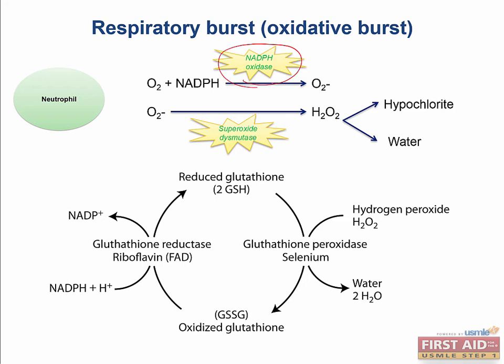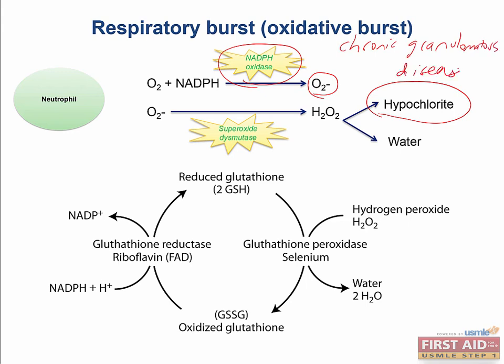Well, without the first enzyme, they won't be able to get past the first step of this process, and they won't have superoxide or hypochlorite free radicals to fight pathogens. So, what's this called? It's a condition called chronic granulomatous disease. And they aren't completely defenseless because most bacteria actually release a small amount of hydrogen peroxide.